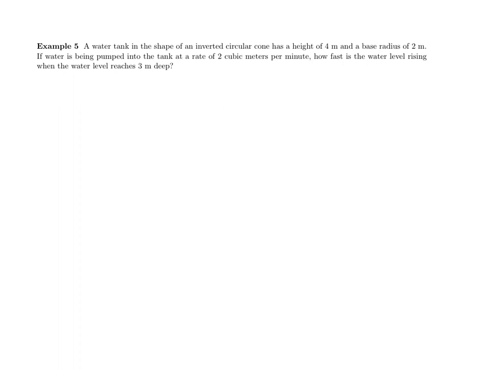There's a lot happening in this problem, but I'll start by drawing a picture. And that is going to be the picture of this inverted circular cone, which is the shape. Okay, it says that this cone has a height of 4 meters. So the height's going to be this distance here. So from here to here, we're told this is 4 meters. And we're also told that the base radius is 2 meters. And they're talking about this circle and the radius of it. So from here to, let's say, here, that radius is 2.